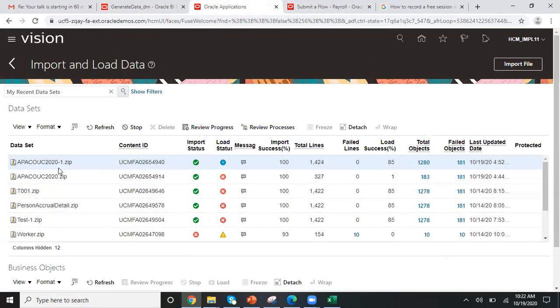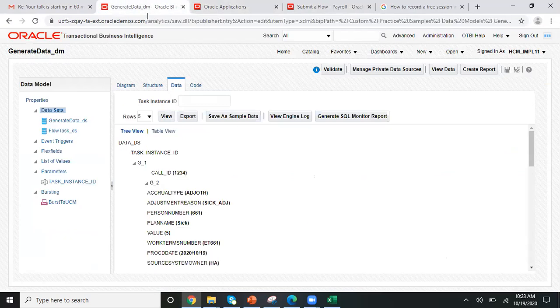We can see that now the file has come, APAC 2021, and the import status is also there, and 85% of the load is successful.